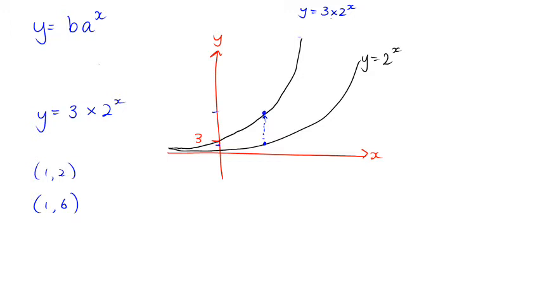This is only if you have a number multiplied in front. If it was just 6 to the x, it would have been the first situation that we looked at, where it's just squished in but still goes through 1. So the main difference is the intercept. Yeah, that's the main difference. It still looks squishier.